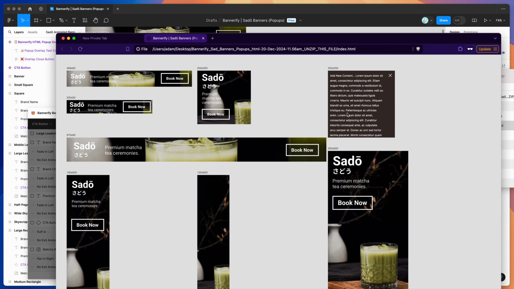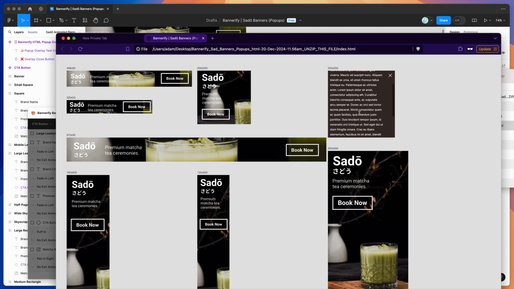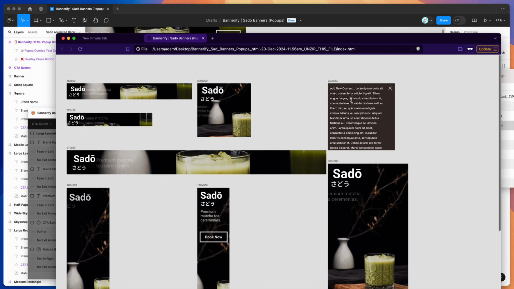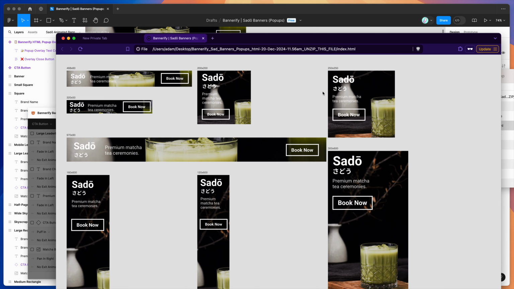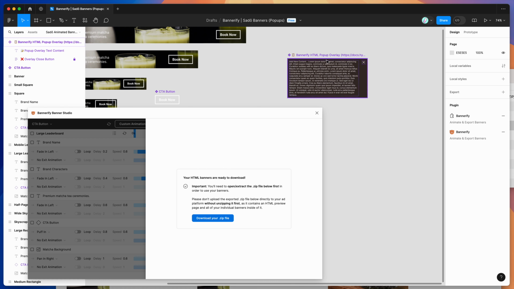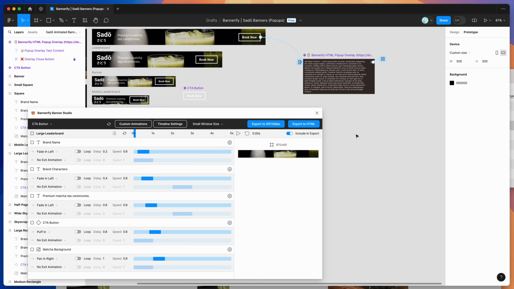This can be really handy if you do need to include pop-up overlays that include disclaimers or privacy text, things like that. There are certain industries where you need to include this stuff, and it can be a bit of a pain to manually code them. So this is an easy way to automatically create that in Figma, allow you to swap out your own content, customize the design and animation. So that's basically it. You can also redo the animation.